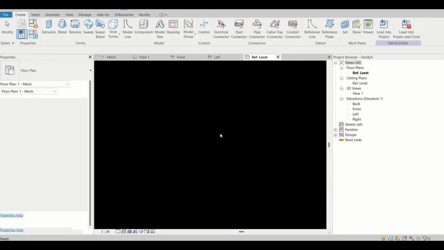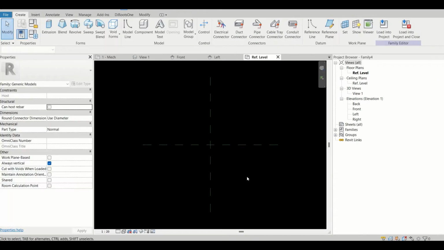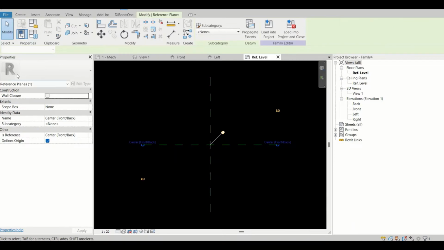Now you can see this is our Revit family user interface. These are reference planes. If I click on that, you can see these are the reference planes. What are the uses of that? In this video, I may not be using these because I have covered how we can play with the reference planes and reference lines in my previous video.